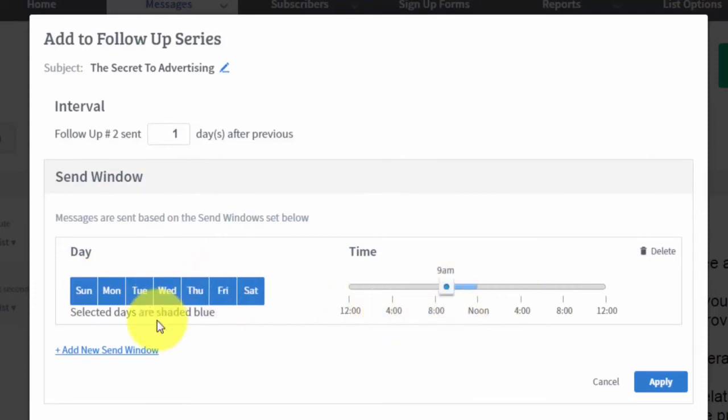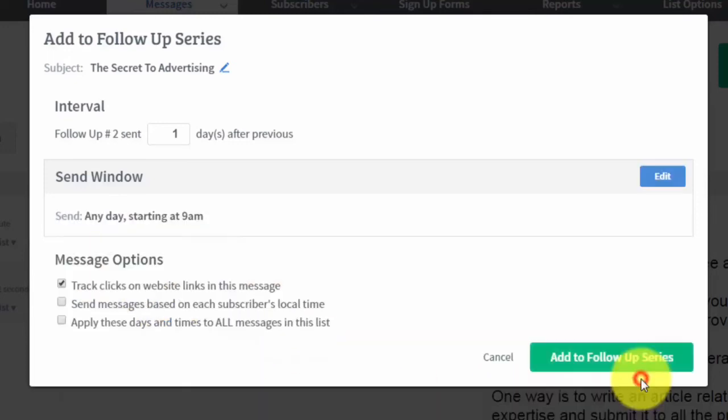We can customize when this email is going to appear to all of our clients. We can also send this email according to each subscriber's local time if we click this link. And then we can make it so that all of the days and times apply to all of the messages in the list. We're not going to do that in this particular case. We're just going to add this to the follow-up series.